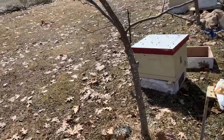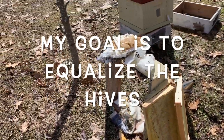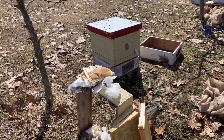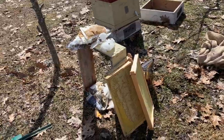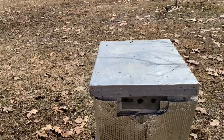All right, same thing, only I pulled out 2 frames of honey out of that one. It just had so much in it and it was so heavy that I'm going to redistribute and then maybe take this honey and put it in the freezer or something if I don't need it. So let's move on to the next one. This would be, 1, 2, 3, 4, hive number 5.